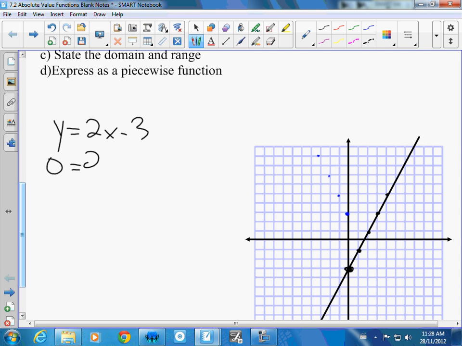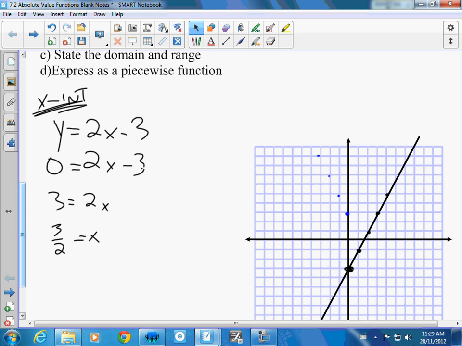So you use those little lines for the absolute value? No, because this is just the point where we're trying to find the x-intercept. All we're looking for here is the x-intercept. So, 2x minus 3 equals 0. Move the 3 to the other side, 3 equals 2x. X equals 3 over 2. So what point is that? Right there. 1.5 basically, isn't it?